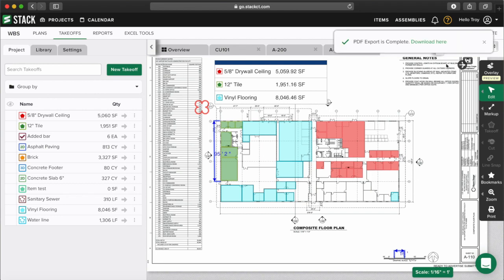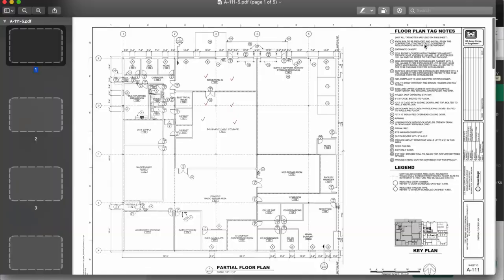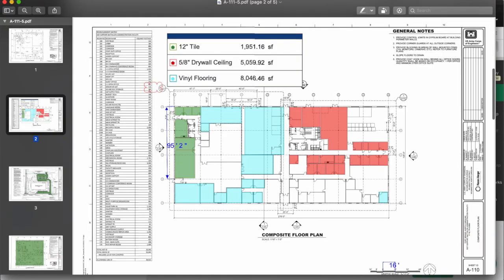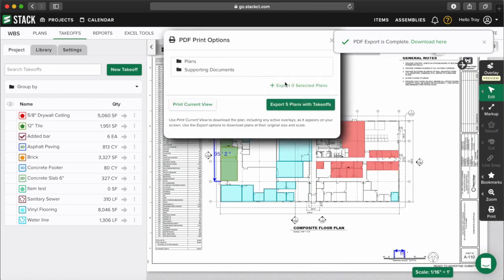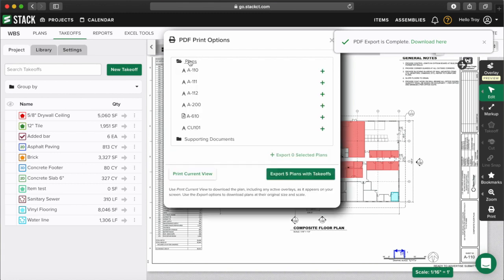But you can also override that. So here's my download. Click right there, and it'll pop open with all the pages, okay? This is the second page that we were looking at here. Let me close out of that. You can also override that in this method. If I'm on a plan page like this, I can click on print and say, okay, I want to print this one and this one and this one. The little compass symbol just means that there are takeoffs on that plan. A610 is just a blank plan, but we can choose to print that and then export those 3 selected, okay? Very cool.